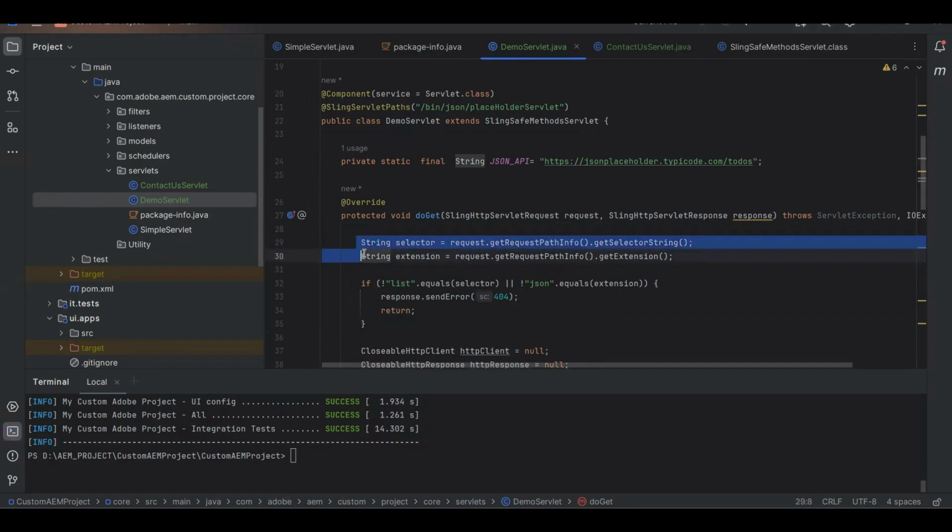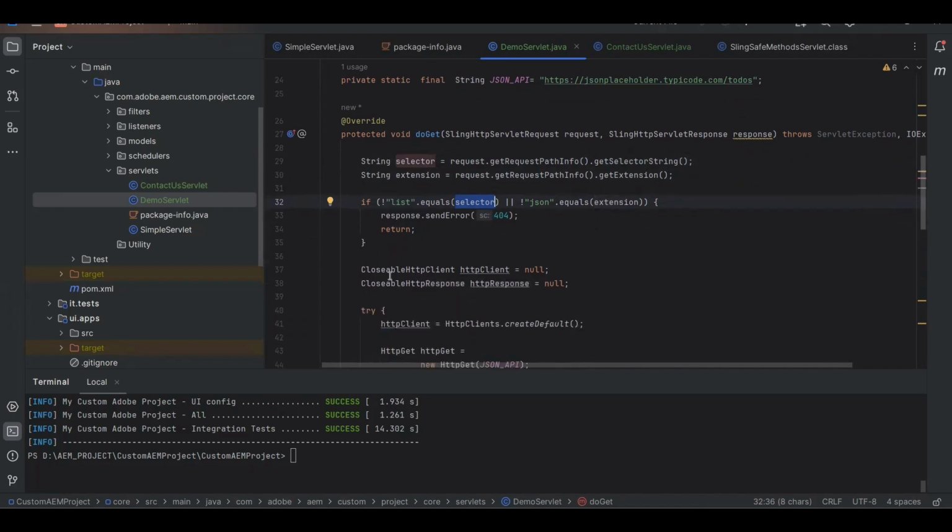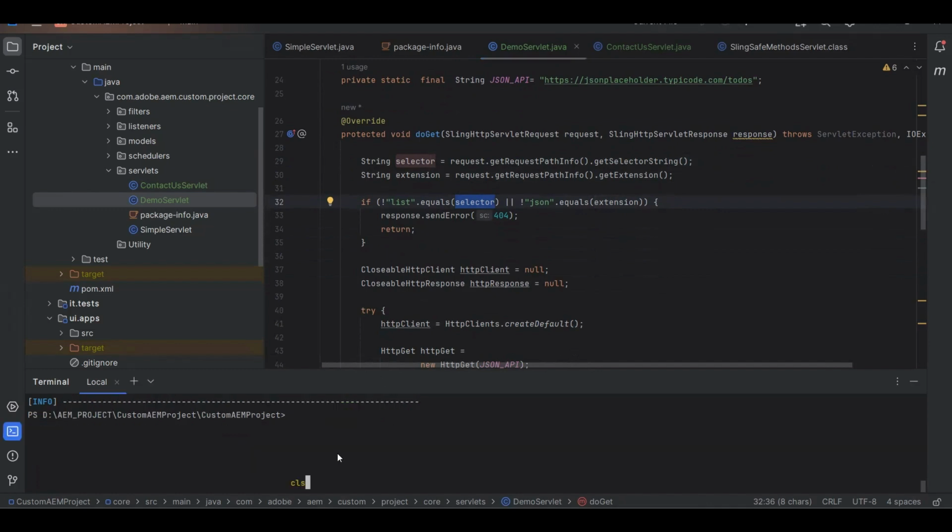So everyone, I have written here, generally we are bypassing selector, which we are getting from the request, okay, from the client, and extension we are getting from that, and we are checking the selector should be equal. After that, whatever selector we are bypassing in the URL, whatever we are fetching should be equal. After that only it will go. If it is not equal, it will return 404. Okay, so let me quickly build this one and let me show you that as well.